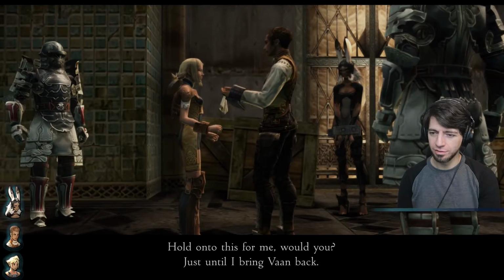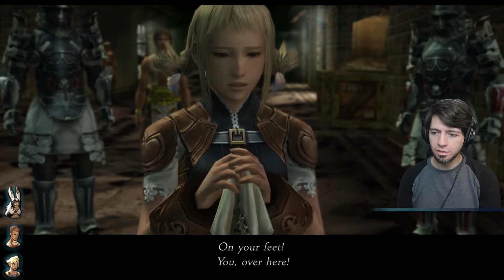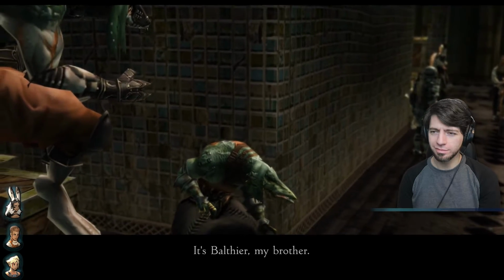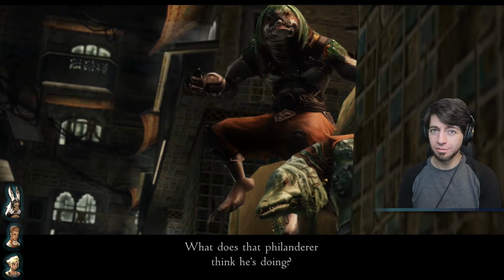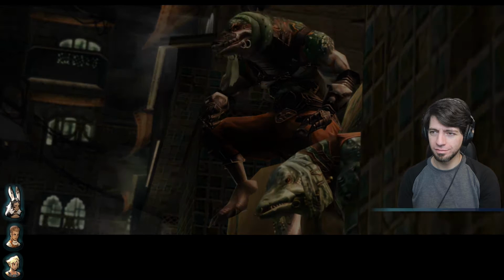God. Hold on to this for me, would you? Just until I bring Vaughn back. On your feet, you, over here. All right, all right. Edgy, aren't we? It's Balthier, my brother. What does that philanderer think he's doing? I was to kill Balthier, not those addle-pated Imperials.